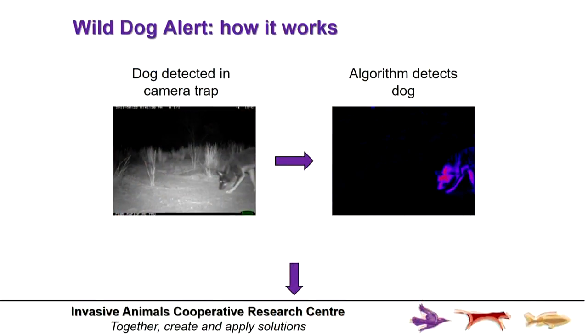One inspiration for this was our project radio-collaring wild dogs. One dog went into a property near Walcha in the New England area and remained there for around two weeks before it started to attack and kill sheep. You really had a two-week window if you could detect that dog coming through a breach in the fence early on — that's the value of this Wild Dog Alert technology. It's all about developing algorithms and transposing technologies developed for security applications into our space, riding on the coattails of big investments in defence and security.